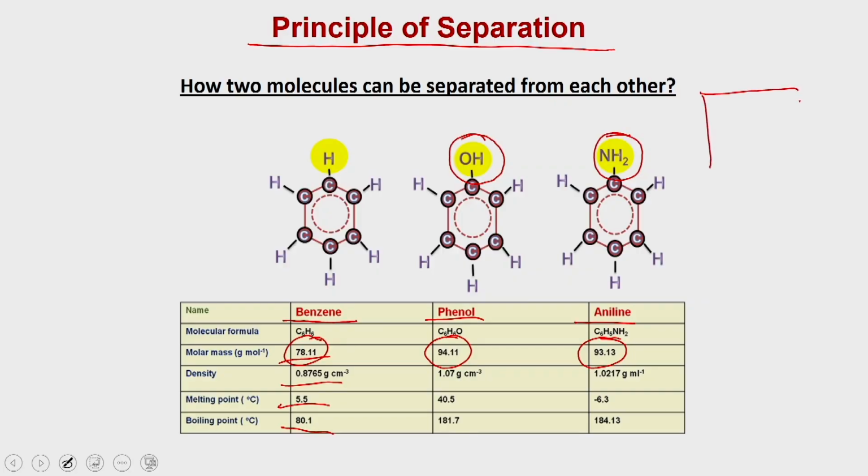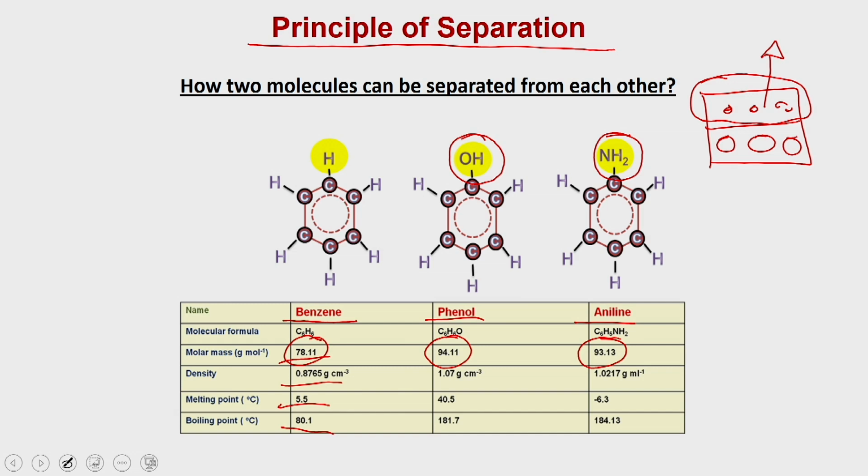Which means if you have the 2 materials within a small beaker or something, then your purpose is to make some kind of changes in this environment in such a way that one material should remain in one phase, and the other material should go into the separate phase. If you could achieve that, then you are actually going to achieve the purification, because in this particular phase your X molecule is going to be present, and in the other phase the Y molecule is present.